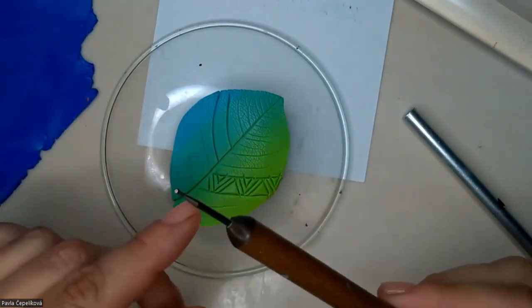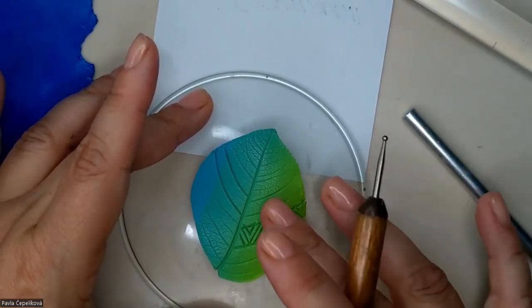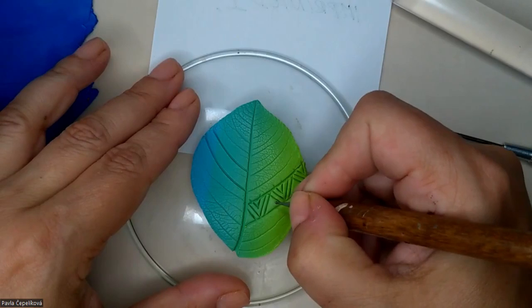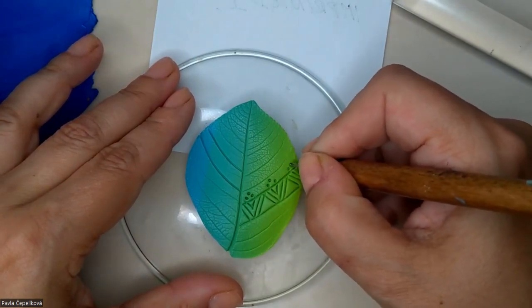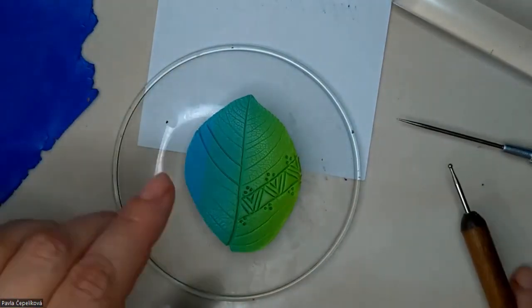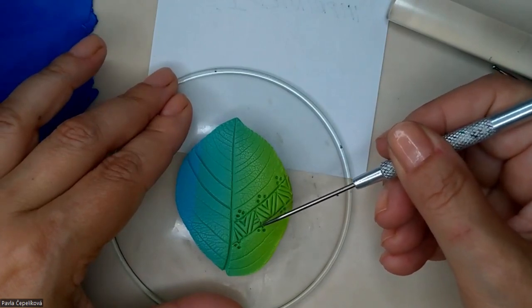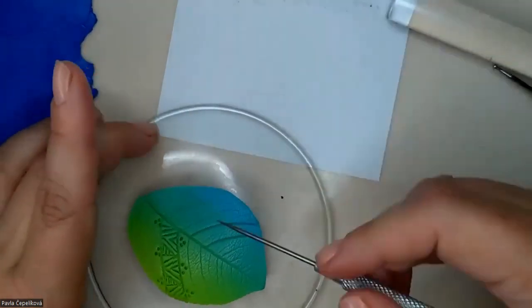I also like to use both styluses. They are amazing. This is smaller, this is bigger. You can buy them in any art store or also nail shops have very nice tools also. And I will do some dots, for example, here. Maybe here. And I think I will do something for this. Can do. Not a biggie, right?